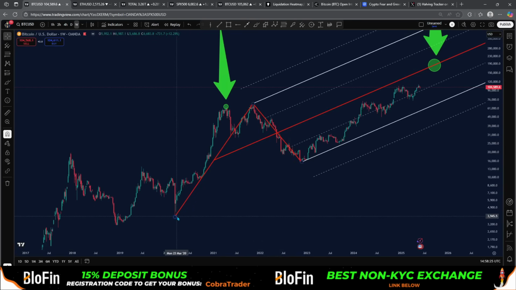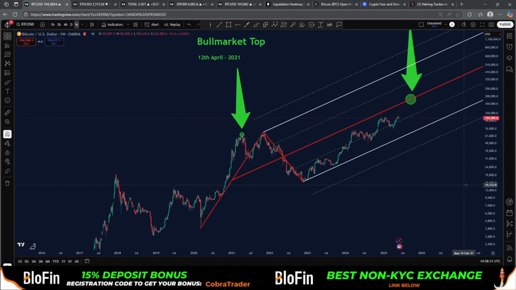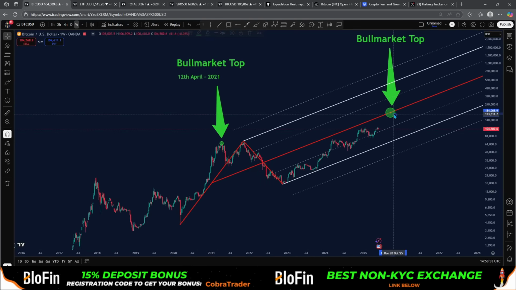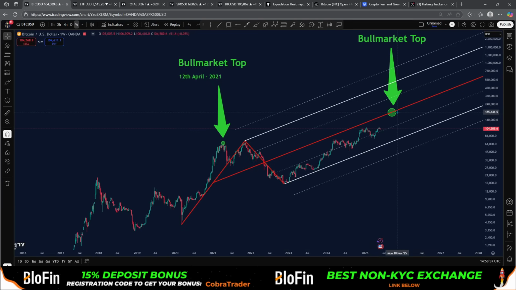So we're using the C19 lows, not the bear market lows, the previous bull market top, and the recent bear market lows. And this pitchfork is giving us a target up here at this median line. It doesn't give us a time target, but it does give us a price target. So it doesn't really matter when we hit the median line. Currently, if we would hit the median tomorrow, it would be at 160K, but of course that's unrealistic.